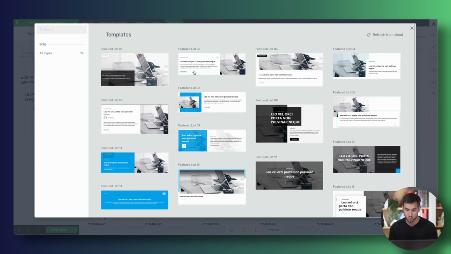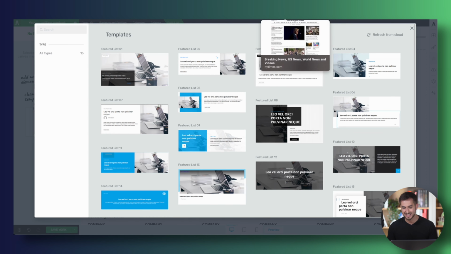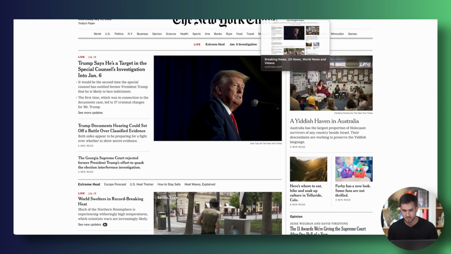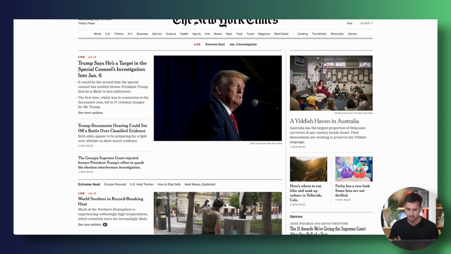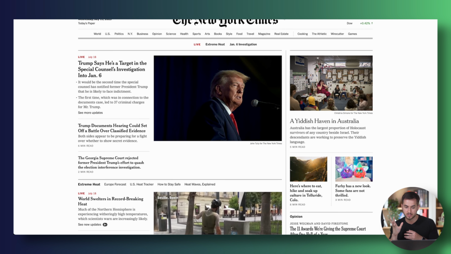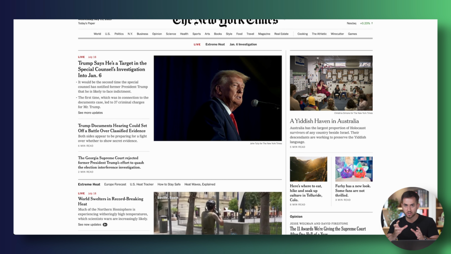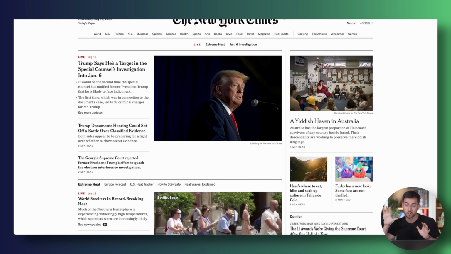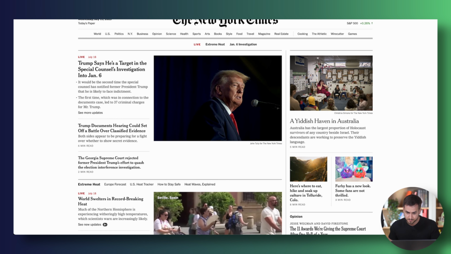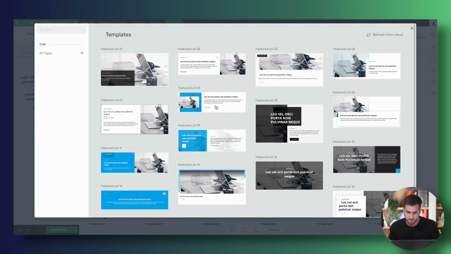Now for this one, I do want to make sure I show an image. And not just that, but the New York Times, they changed this around, but I have seen this on more than one occasion where the featured content piece will have the featured thumbnail on the right hand side. So let's do that. Let's pick out a template that makes use of the featured image on the right hand side. So for example, maybe this one or that one. This one seems to be a little bit more squared. So let's go with that one.